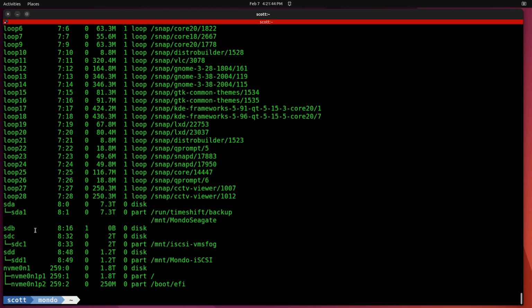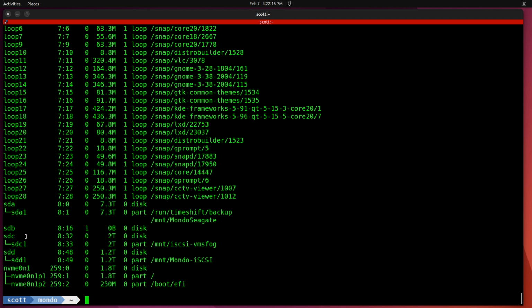It would be the second drive, and it doesn't have any partitions on it at the moment. sdc would be the third device on the system, and sdc1 is the one partition I have on it. So if you had more partitions, it would be sdc2 and sdc3. So the fourth disk I have on the system is sdd, and it has one partition, which is sdd1.